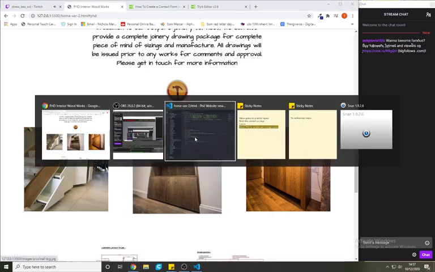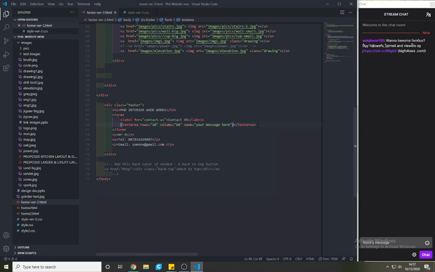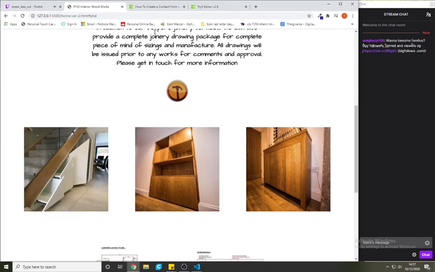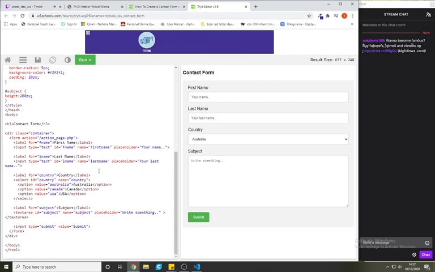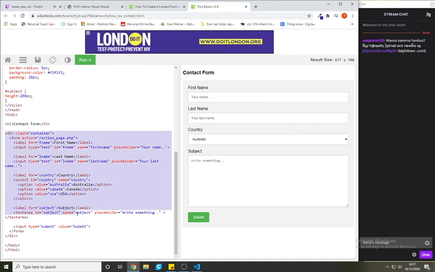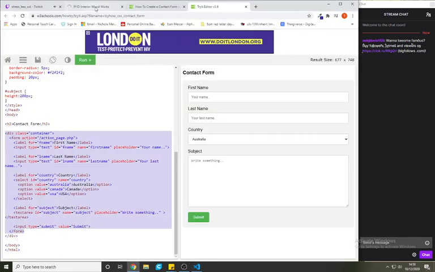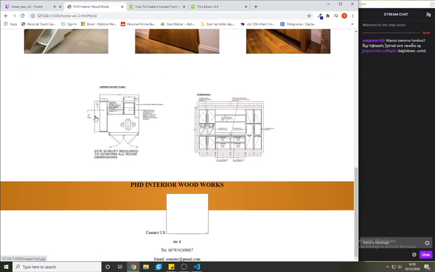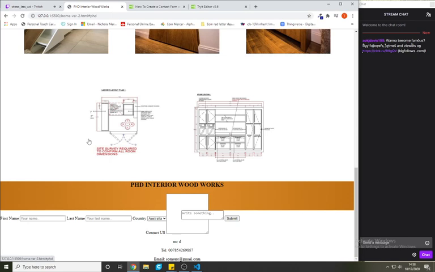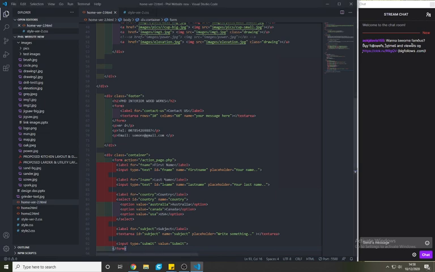Right. Forms. Here we go again. Right, so I'm going to leave that in there for now. And we're going to use this. So what I'm going to do is actually just nick this for now. I'm going to put it under all that. A quick look at what it looks like. Okay, yeah. Cool. Now, I'm going to rewrite it.